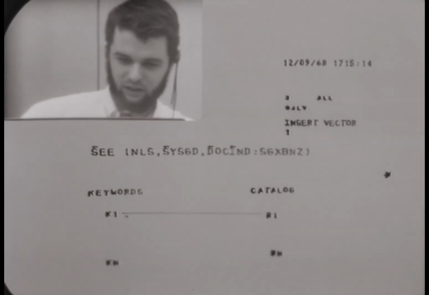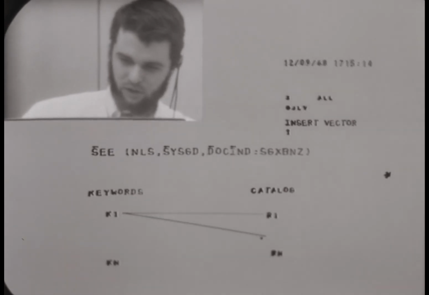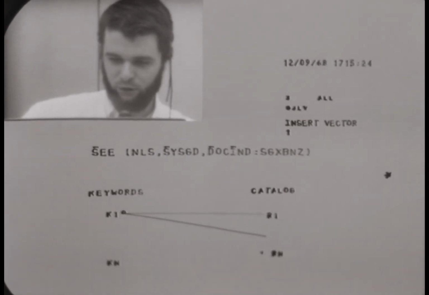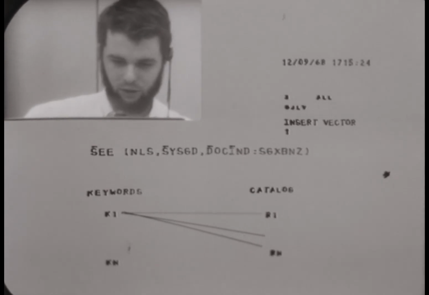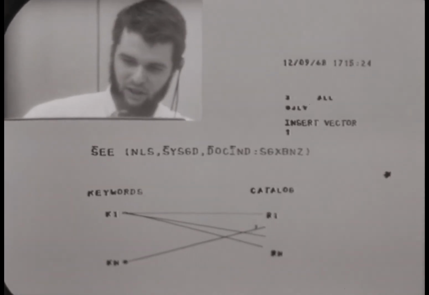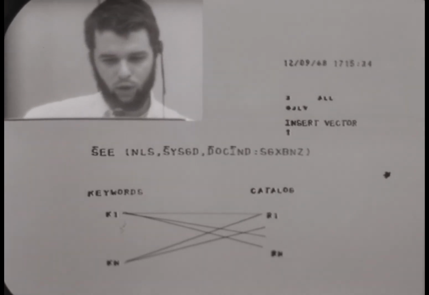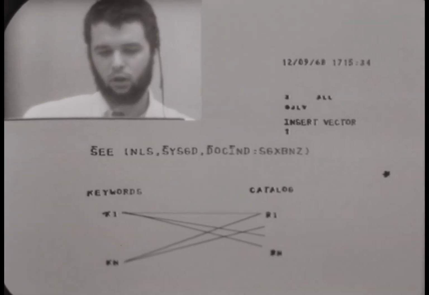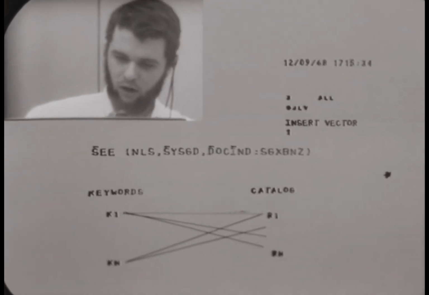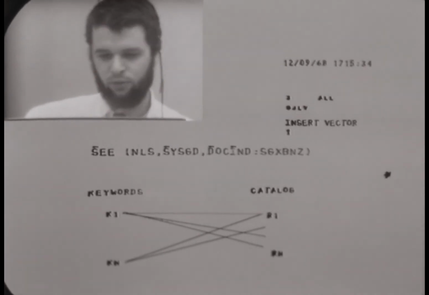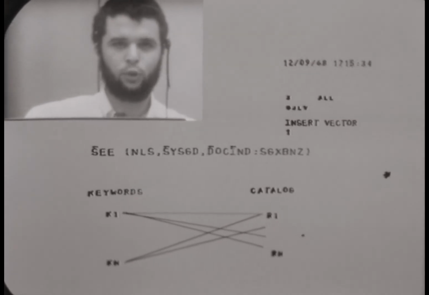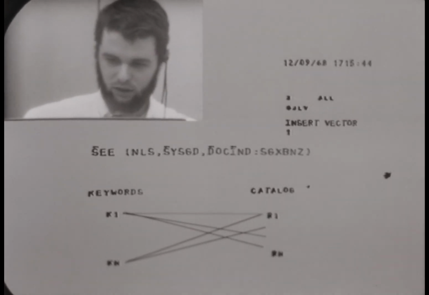That's fine. Each keyword then will point to various items in the catalog. So the first keyword may point to those, and then the nth keyword will point to other ones. And there will be cases where they both point to the same one. When I select a keyword, I'm specifying that all of the items in the catalog that it refers to will be pulled out and given to me.